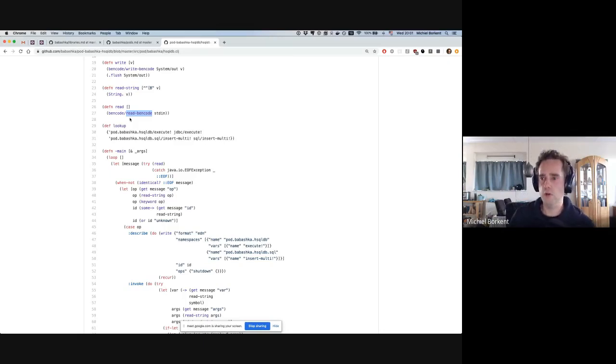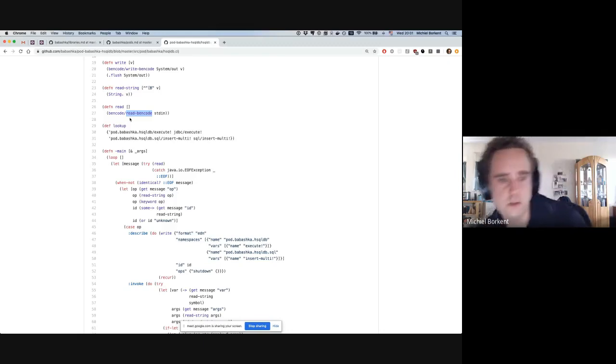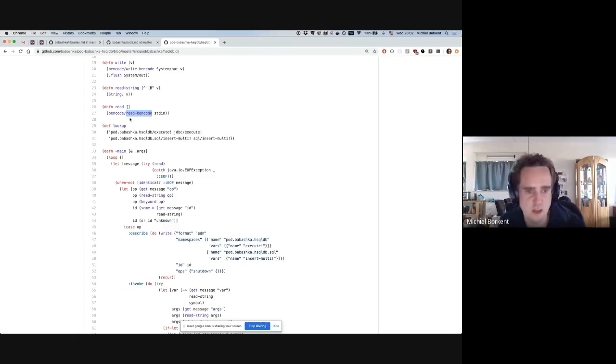It is a protocol to talk from your editor to a REPL. Your editor can send commands to a REPL, and the REPL then executes some code and sends back a response. That's exactly the same model that I've adopted for pods, only the messages are slightly different, but the idea is exactly the same.